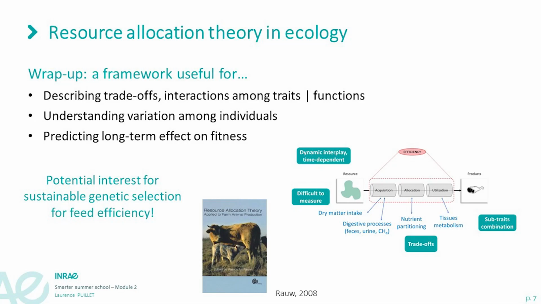So if we go back to the complex features I was talking about at the beginning of my talk, on how we can sustainably select animals for improvement in feed efficiency, this is why we started to look at this theory and try to incorporate this in our work on feed efficiency.